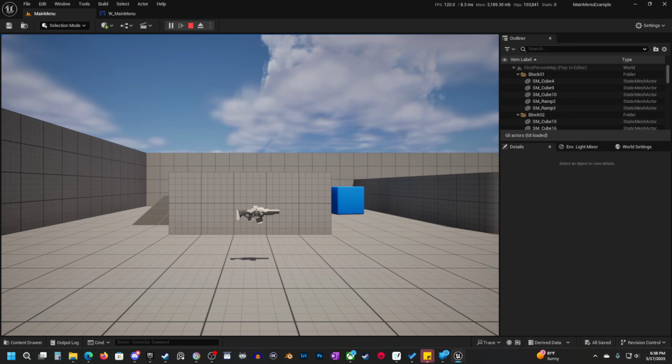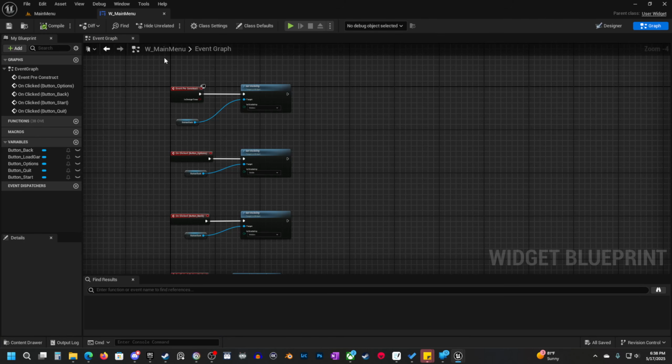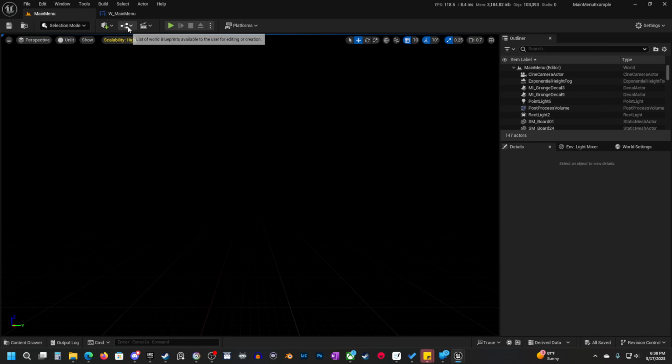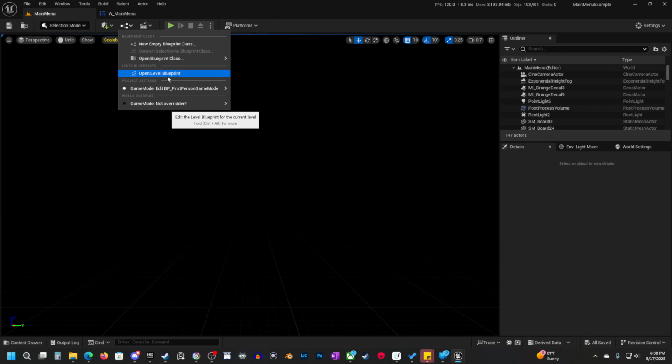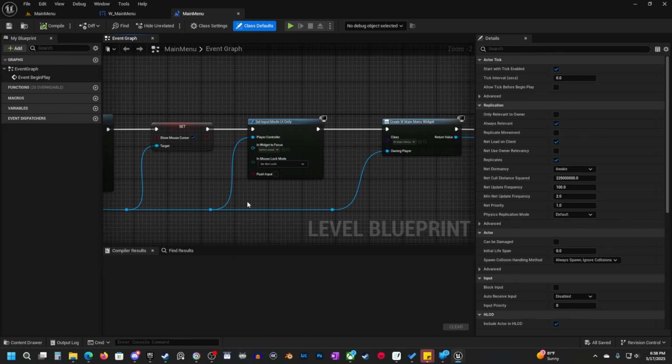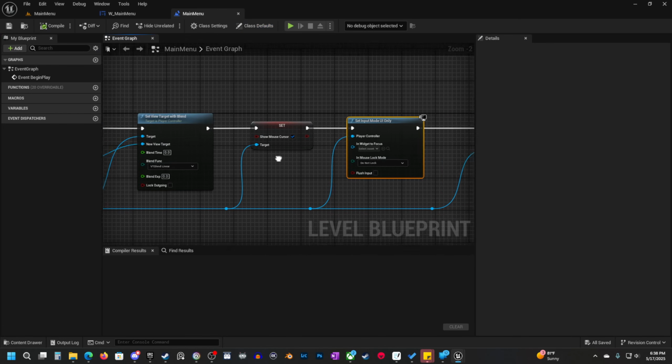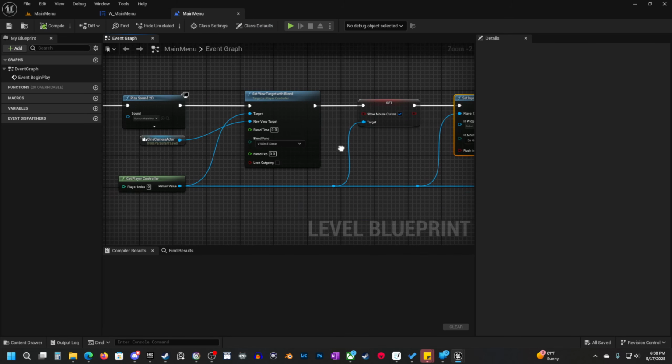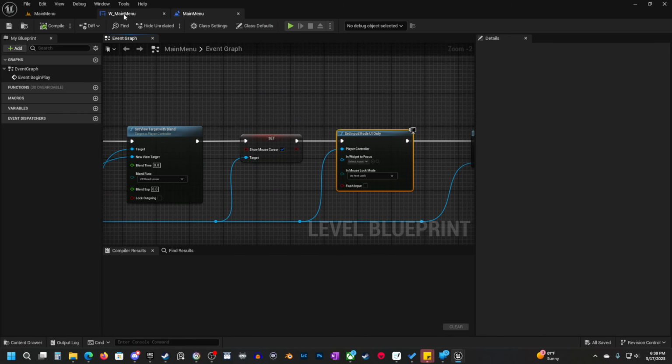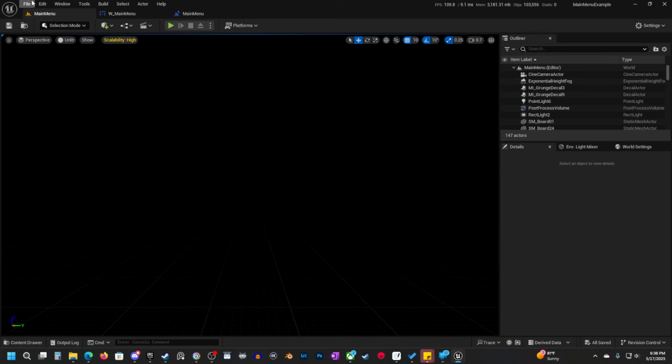That's because we set, where was it? In the level blueprint, we set the input mode to be UI only, and that's basically blocking us from doing any kind of game movements or anything like that.